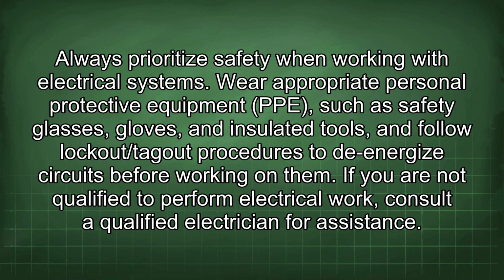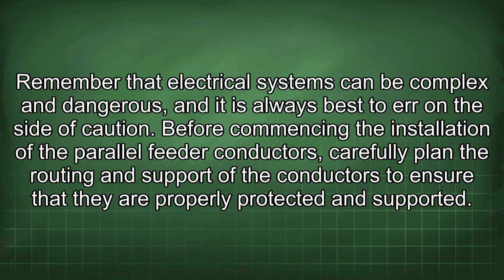Always prioritize safety when working with electrical systems. Wear appropriate personal protective equipment (PPE) such as safety glasses, gloves, and insulated tools, and follow lockout/tagout procedures to de-energize circuits before working on them. If you are not qualified to perform electrical work, consult a qualified electrician for assistance. Remember that electrical systems can be complex and dangerous, and it is always best to err on the side of caution.